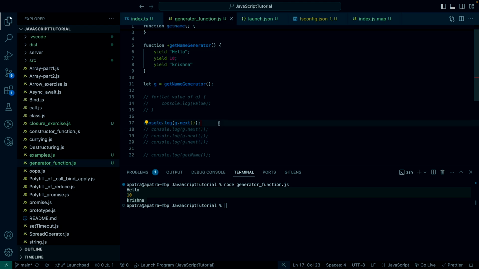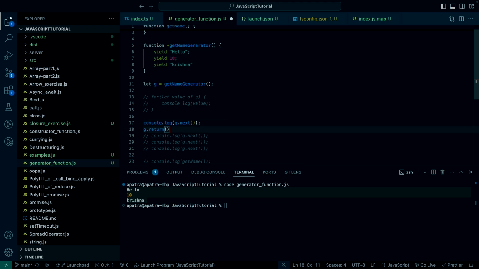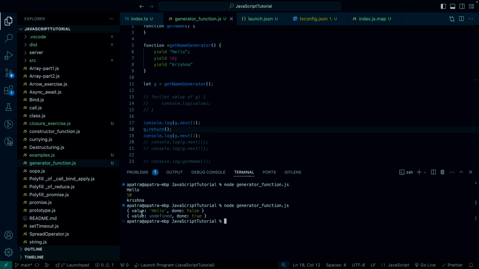Second I'll call g.return. After that if we try to access next, we can see what happens here. See, the value is hello, done is false. When I call the return method, immediately it gives me done is true. That means the iteration is done and the state will be changed to closed.